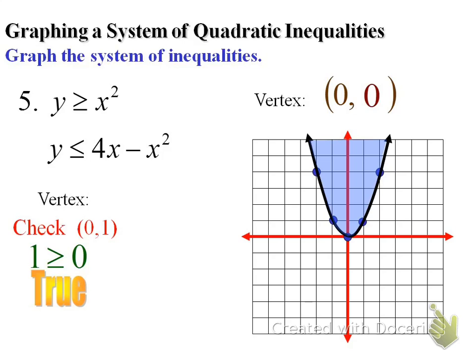So we would have 4 over 2 times, well, you'd have negative 4 because it's negative B over 2A. A here is negative 1, so you'd have negative 4 over negative 2, which is just 2. Remember, I just did negative B over 2A. 4 is the B, negative 1 is the A. When you plug that back in, you'd get 8 minus 4, which is 4.